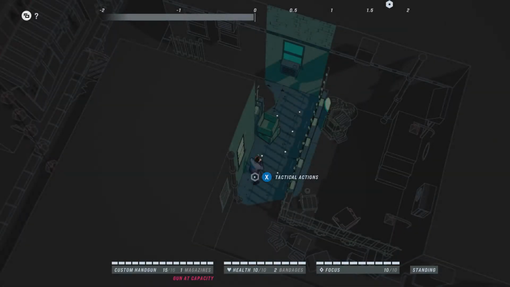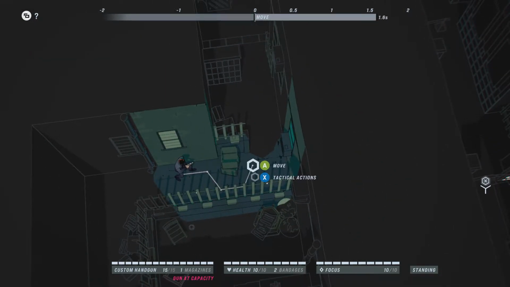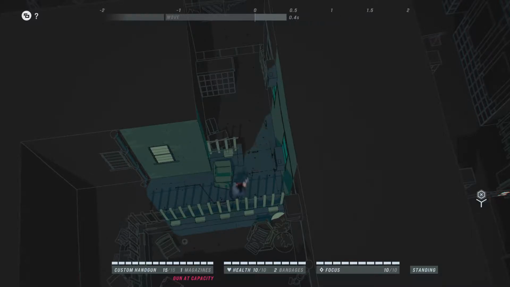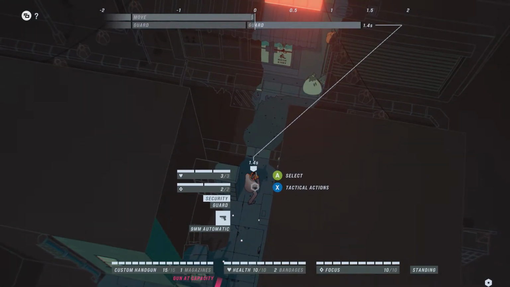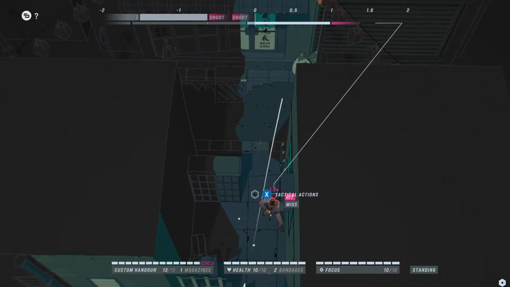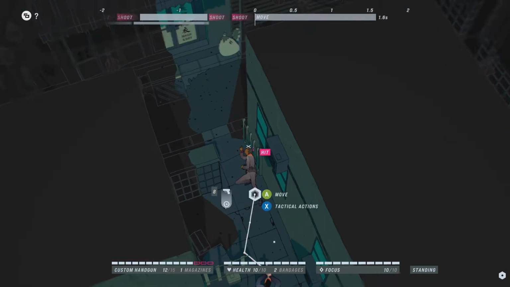So this takes place before the first John Wick, so let's see what we've got. Now, this is a turn-by-turn basis, but it's not like anything else you've seen. Camera control. Move the camera with the left stick, rotate, zoom with the right stick. Got it! Action, aiming, and timing. Each action takes a certain length of time to do. Yes, I know. So, we're going to shoot you. There we go.